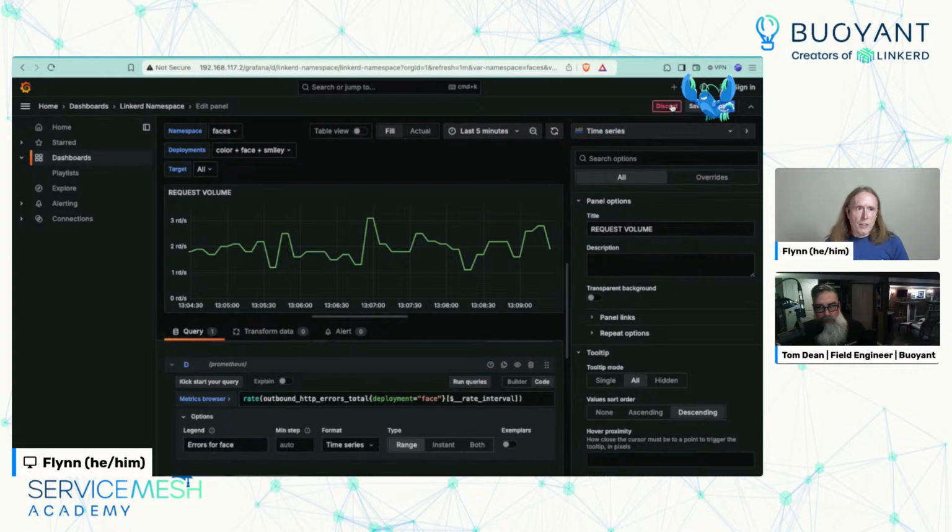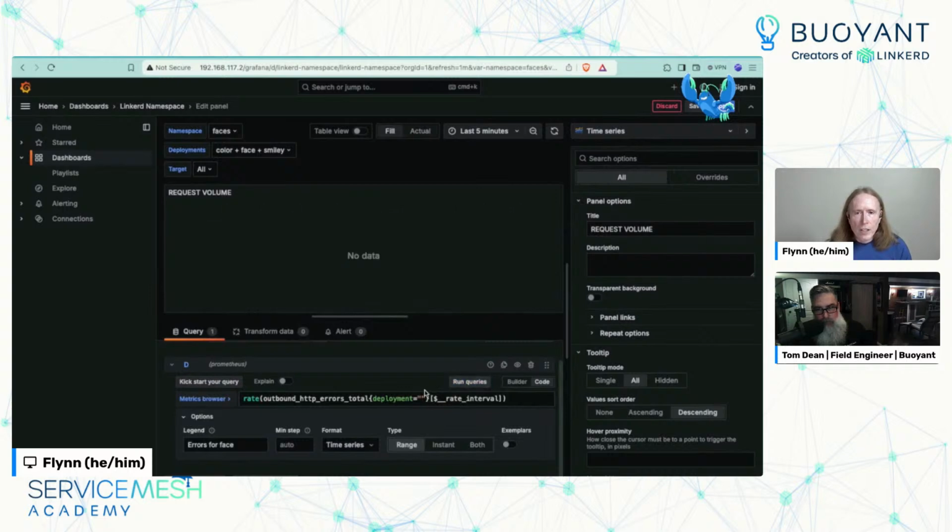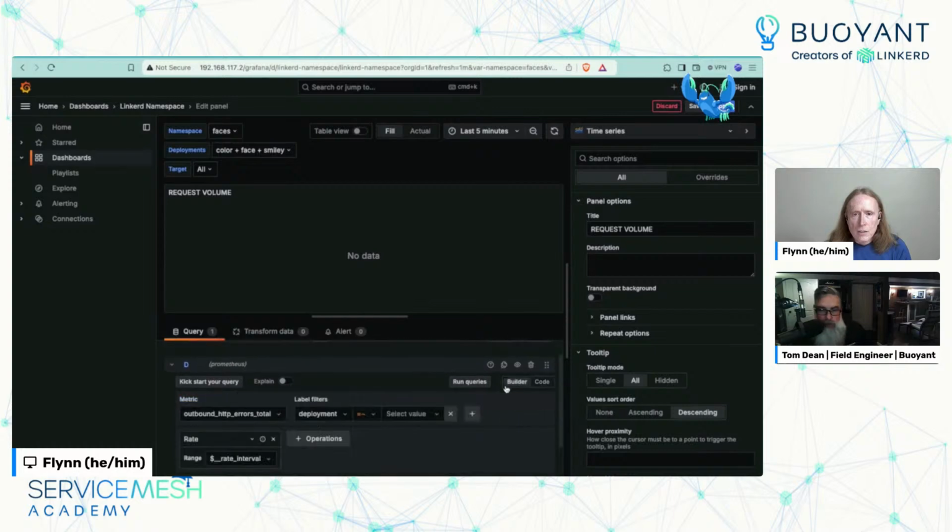There was one other thing I was going to point out, which is that if I do this, I think I will get no data. But if I do equal match quote, I believe I will get all of the data.